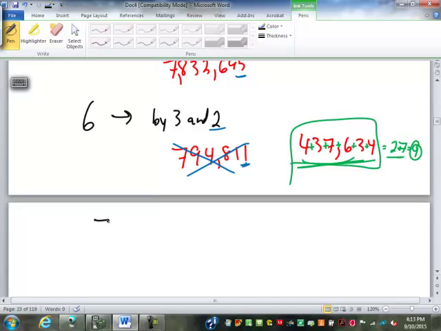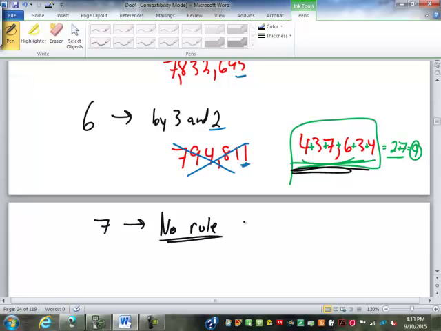How can I tell if something's divisible by 7? Can anybody tell me? So, what's the answer to 6 then? Yeah, this is divisible by 6. Yes, it is divisible by 6. So how do we tell if something's divisible by 7? Anybody know? Calculator? I actually do not know of a rule for dividing by 7.